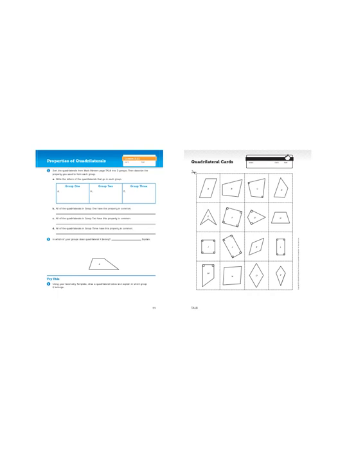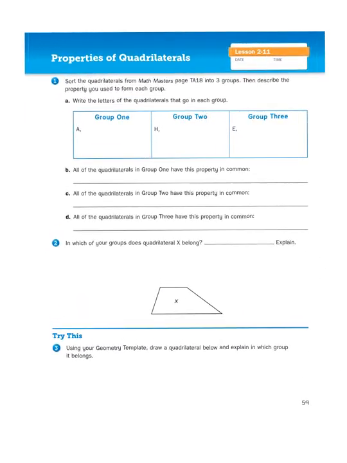We are in our math journal on page 59, and you will also see that I have a PDF attached of quadrilateral cards. Now, if you are learning about these in class, live with an actual teacher, he or she will provide you a paper copy of these. If you are learning virtually, like my students are in the fall of 2020, then you will have to download the PDF and maybe print them off, or you can just use the visual that I provide here to help you do some sorting. But let's take a look at what it is that we're being asked to do.